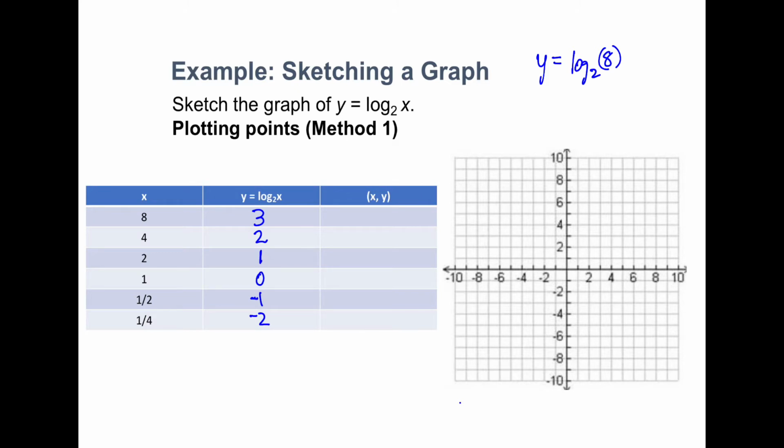All right, so plotting these out, we see a very similar thing to what I had before, but it's not quite, well, it's rising quicker. You'll notice on the previous one, I had to go out to 9, and it only rose 2 units. Here at 8, I'm rising 3, at 4 I've risen 2, at 2 I've risen 1, and at 1 I'm at 0, and then 1/2, -1, 1/4. All right, so the only difference here is that our base 2 is actually rising a little bit quicker than the other one when it was a log base 3.